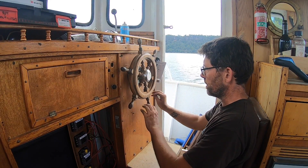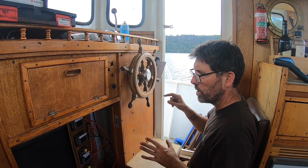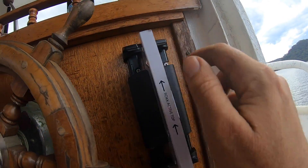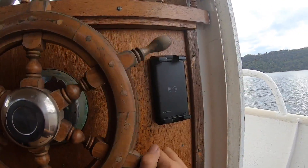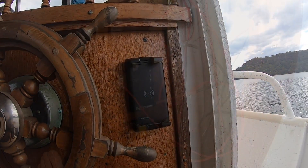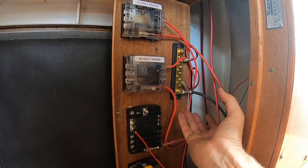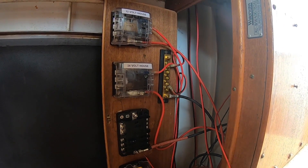This timber is onto a steel plate — the steel comes down to about here — so the helm is actually mounted into solid steel, which is great. But it means the screws that came with this unit are too long; they'd go into the steel and I don't want to drill it, so I'm going to find some shorter stainless screws and just mount it into the timber alone. With the four screws in we can take the cardboard jig out, and it closes up nicely — it's in enough that you don't hit your hand on it when you're turning the wheel.